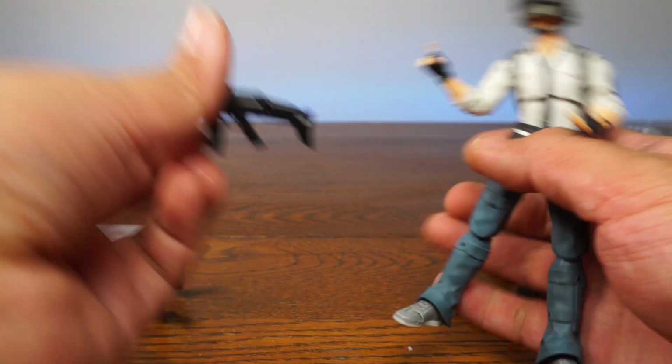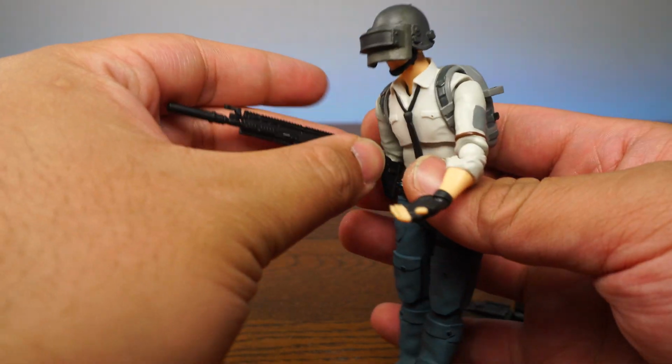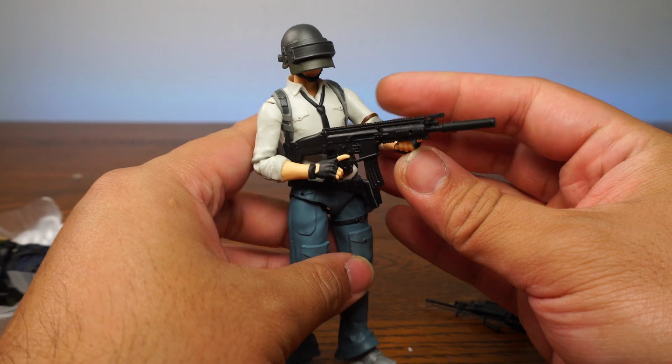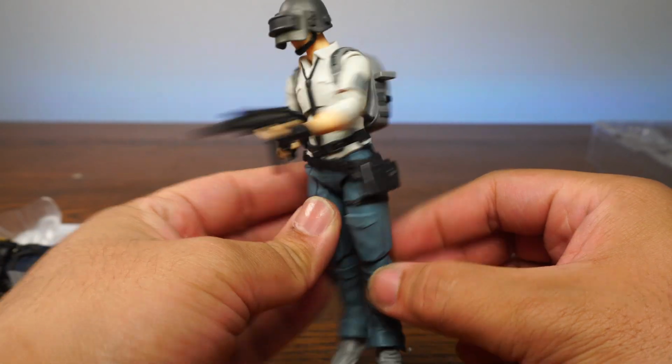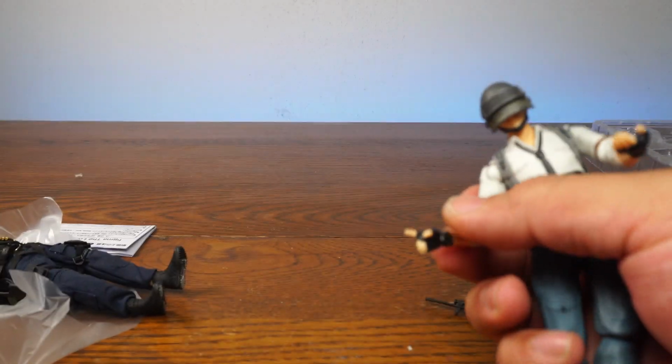Now, let's move on to Marauder, which is known to be a little bit bigger in scale. Here is the Scar Light, and I have to say, even though it's bigger in scale, I think it works. Just a little bit too big there, but honestly, I don't mind.